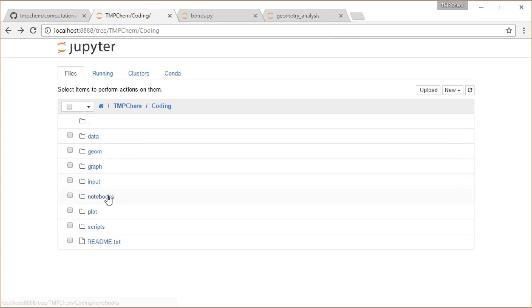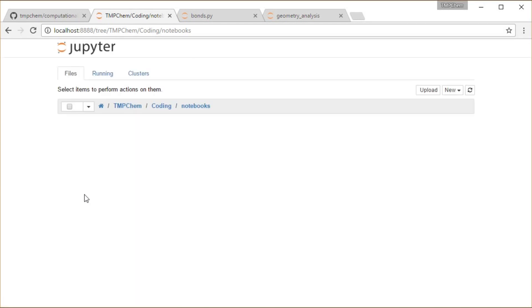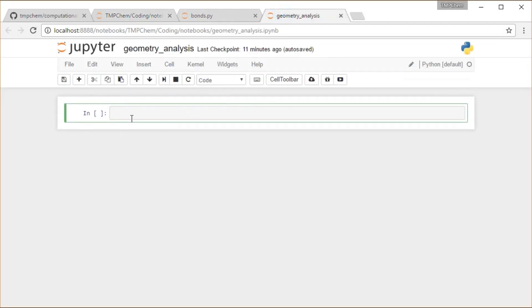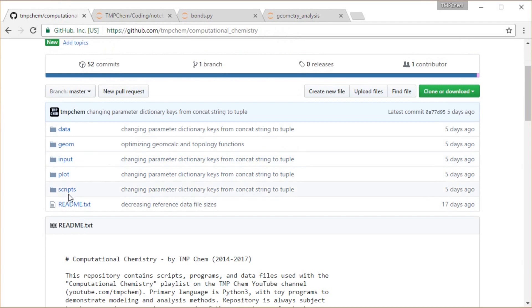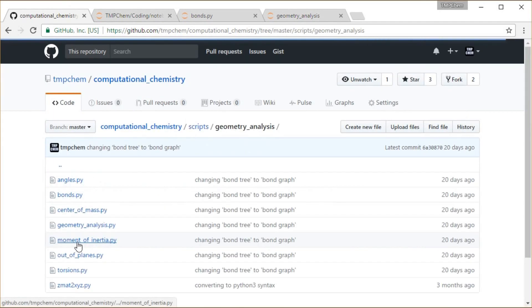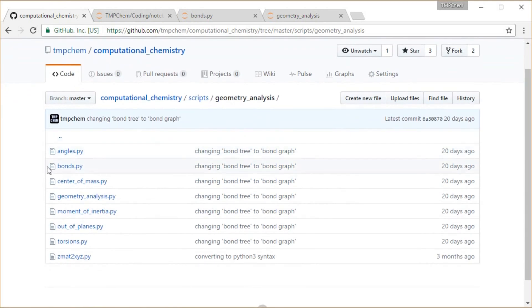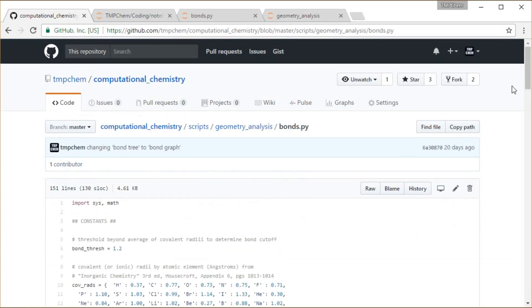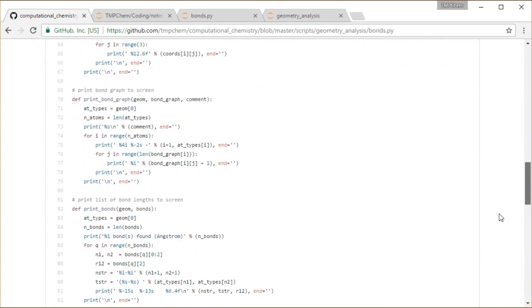Move the Jupyter down to the root of your directory there. And then inside here, I've created a directory I call Notebooks. Inside this Notebooks directory, I've got this notebook called Geometry Analysis. So I created that by saying New Notebook, and yours should probably just say Python 3 here. So I say New Notebook, and then inside this Notebook that comes up here. So this is inside that Geometry Analysis Notebook. And the program I'm going to be running is from this Scripts Directory Geometry Analysis. All the scripts from this chapter are down in this directory. And the one I'm going to be looking at specifically is this bonds.py, which is about 150 lines of Python down there.